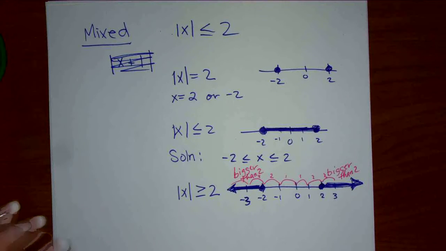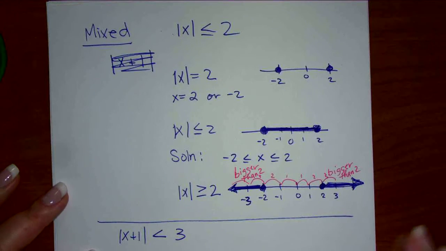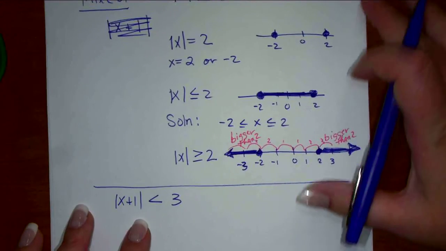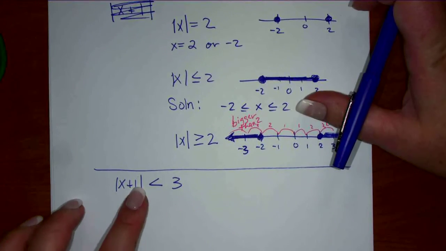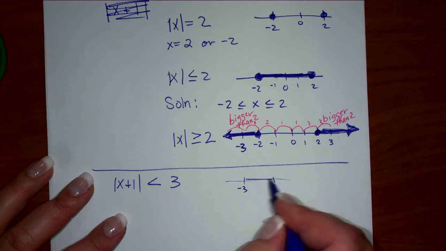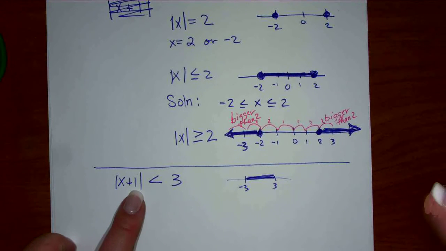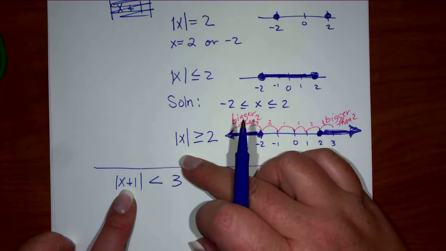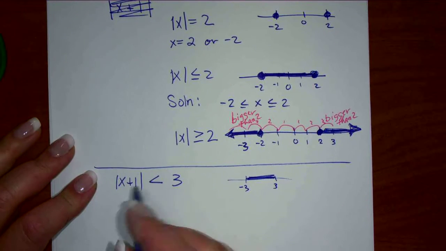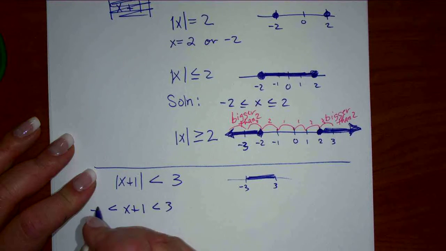So we make the questions harder, of course. If I had, like, absolute value of x plus 1 is less than 3, this is how I solve it. I say, okay, less than 3. If that were just normal, I'd put a minus 3 and a 3, and it would be in between. Does that make sense? So the problem is it's not just an x in the bracket like they were up here. So it is an x plus 1 that has to be between 3 and minus 3.